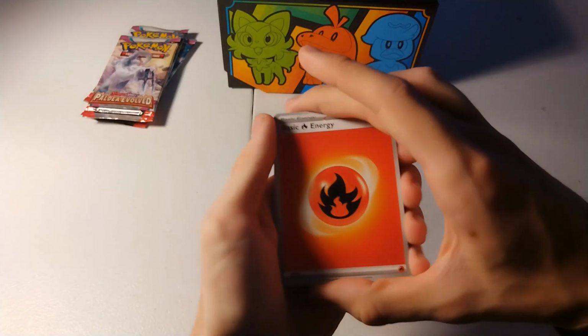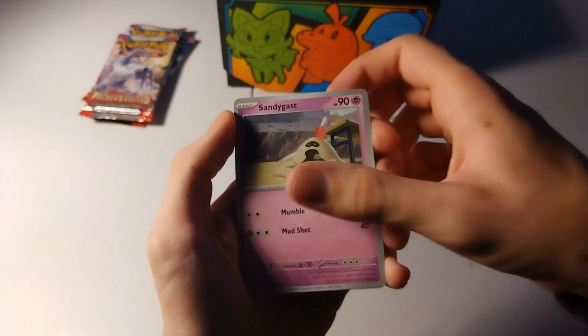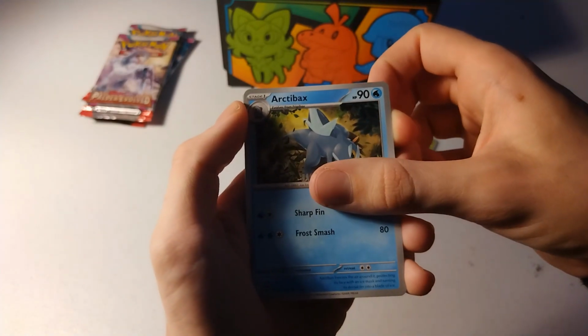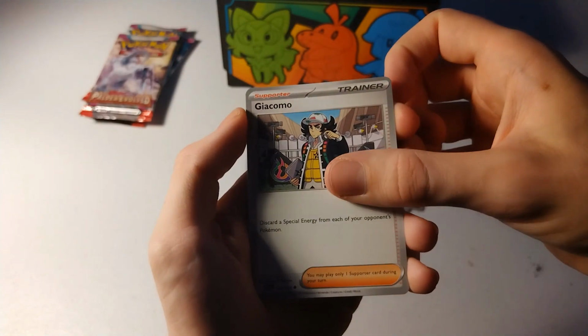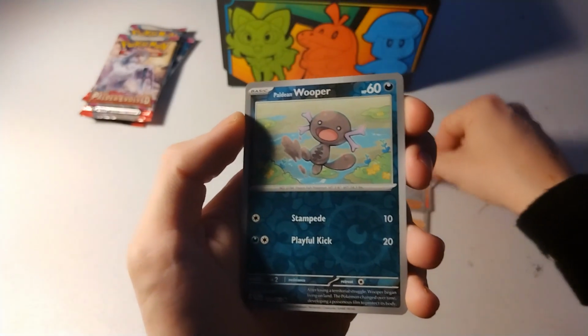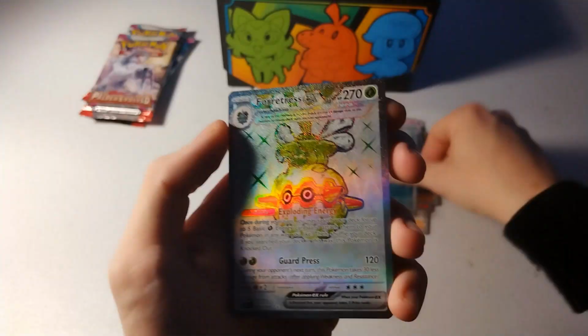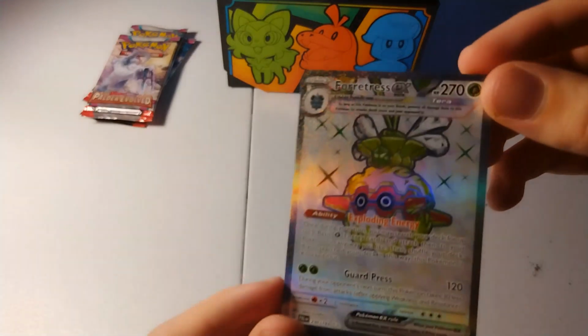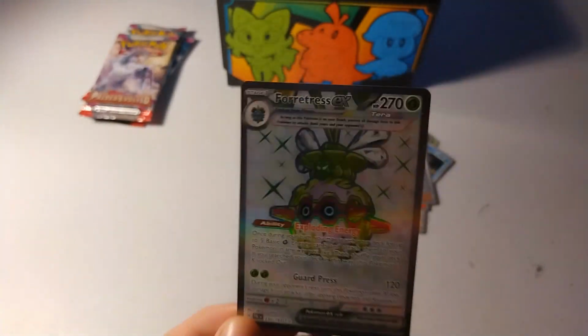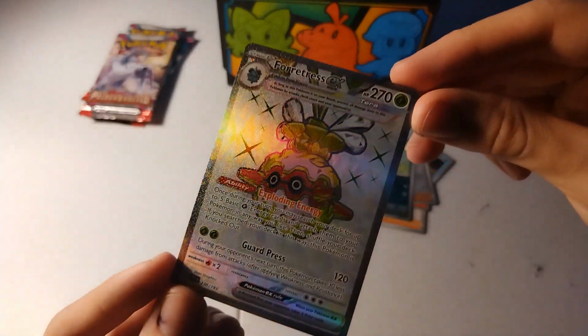Code card. One to the front. Fire Energy. Sandygast. Tarantula. Sharpedo, Murkrow, Rellor, Eelektrik, Talonflame, Reverse Holo Grusha, Reverse Holo Paldean Wooper, and on the end, Fortress EX. That has got a nice shine to it. I don't think the card is too special, but it's still crazy looking. I'll take it.